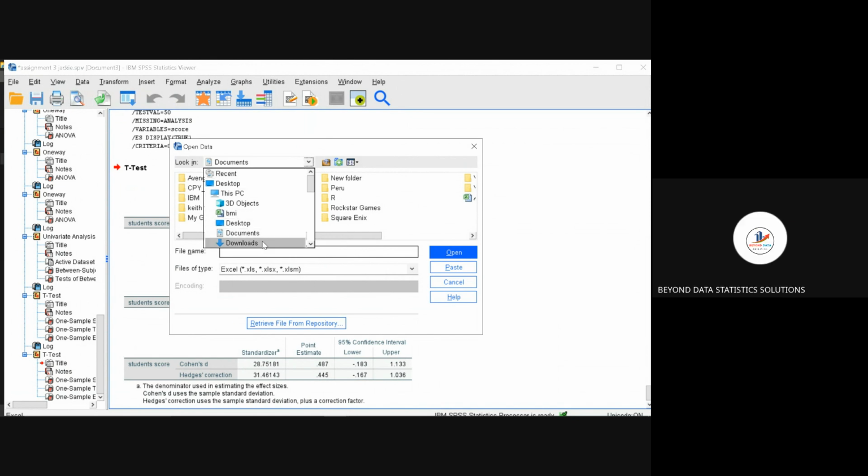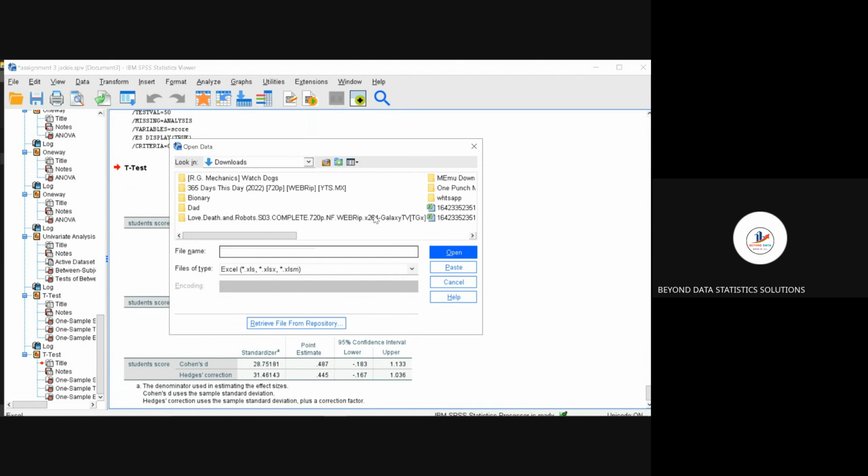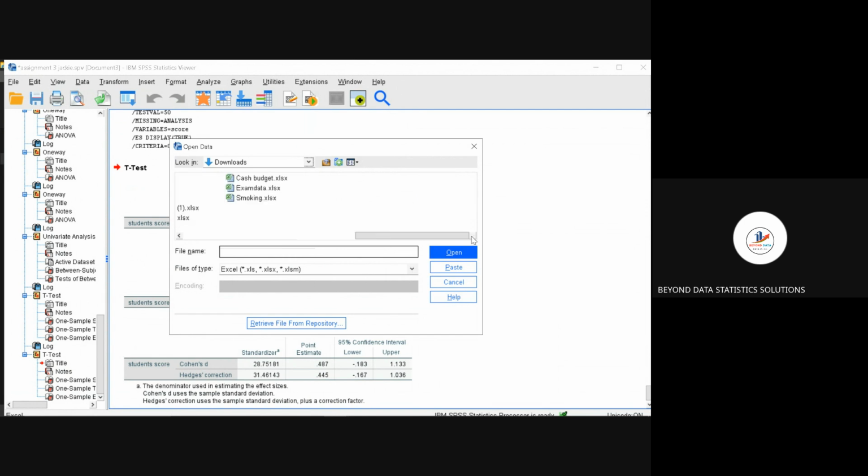It's there. Okay. Look for the dataset that we imported, known as exam data. Click on Open. Wait for it. A message says all sheets in the Excel file appear to be empty. Or just click OK. Let's see what's happening.